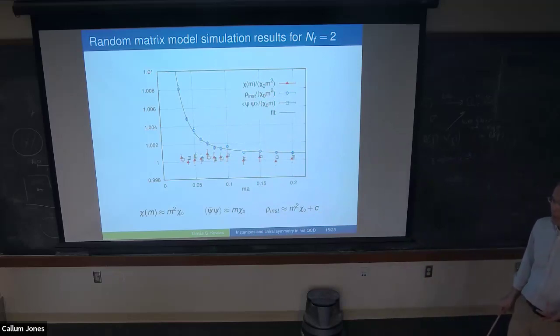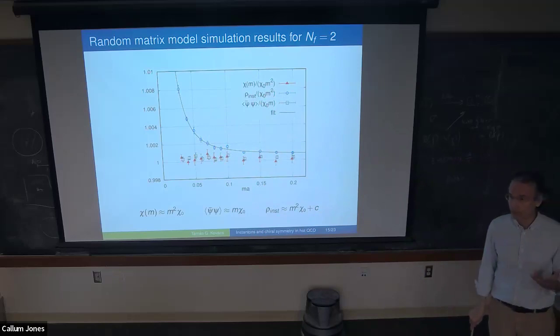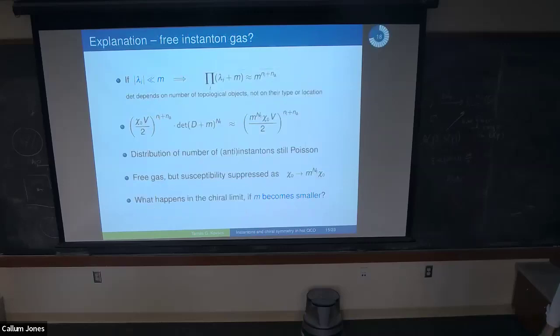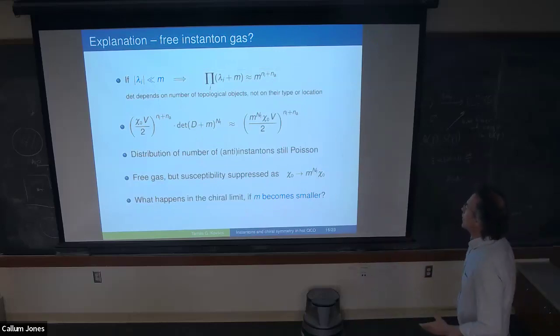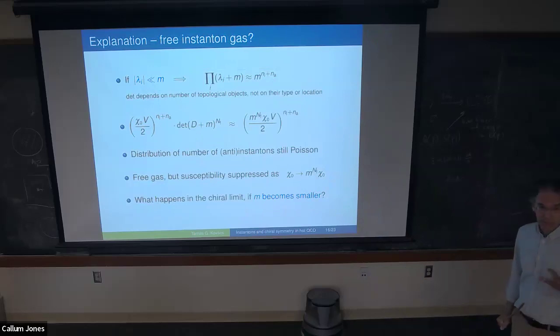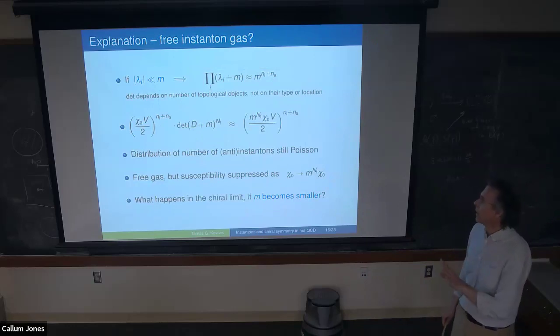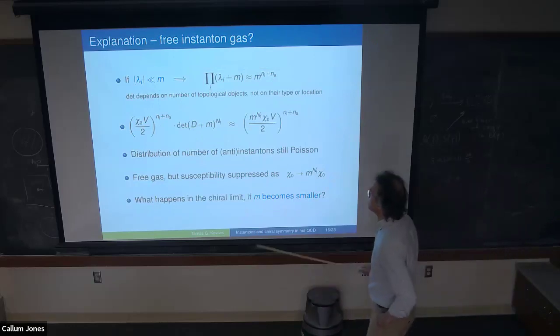So what now? Now let's try to understand it. What is going on actually? What do these instantons feel if you put in the determinant? What happens? This is the understanding, sort of. And what I would like to convince you of is that essentially you can understand everything in terms of a free instanton gas still, even though the quark determinant is expected to bring in some interactions. And the story goes like this.